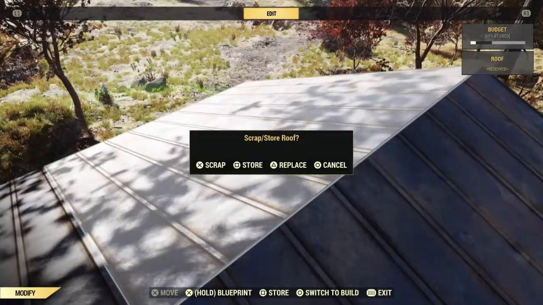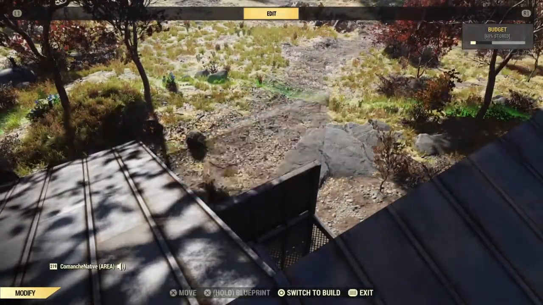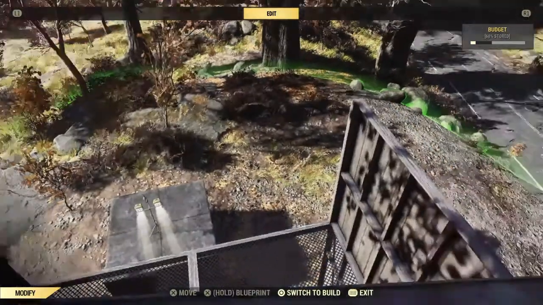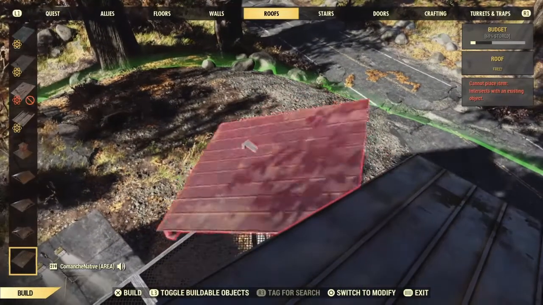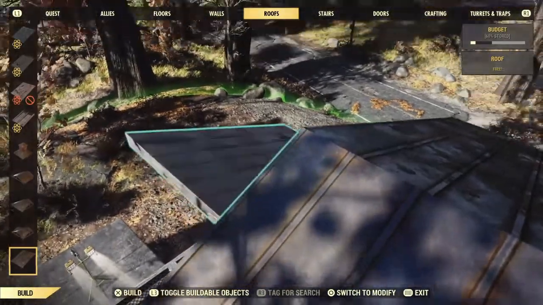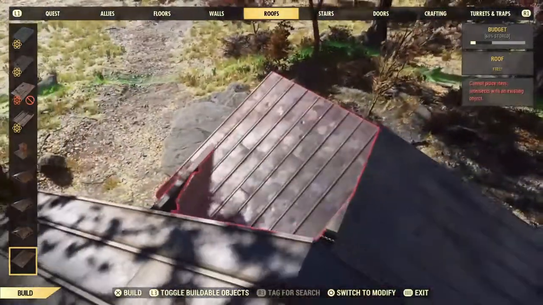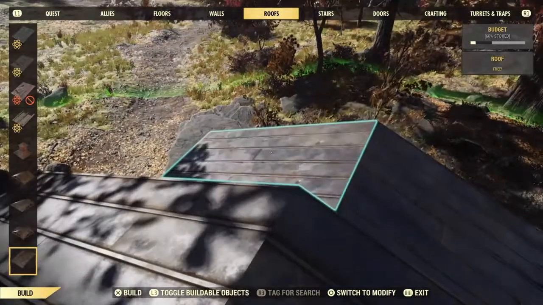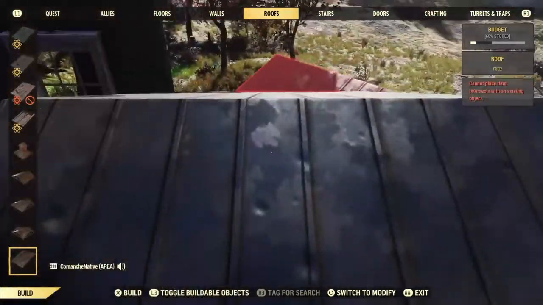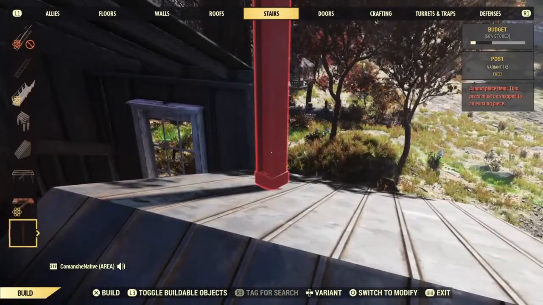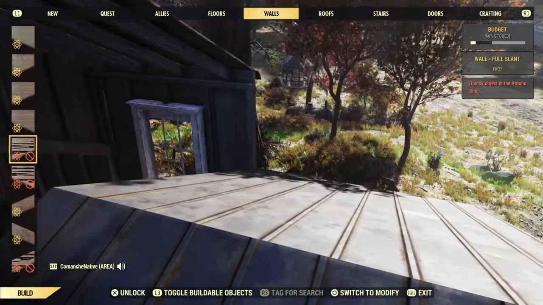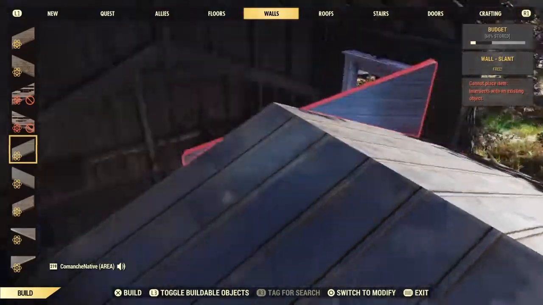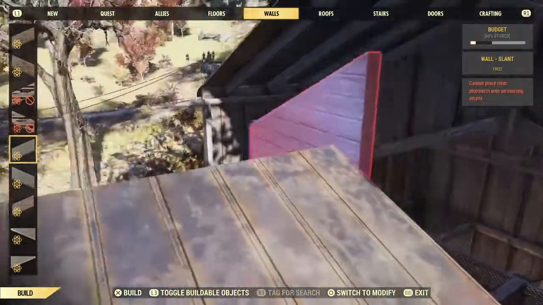Let's take this off. Take that down. Let's get the roof back on. Like that. Let's go ahead and put those wedges in that for some reason love to give me a hard time.